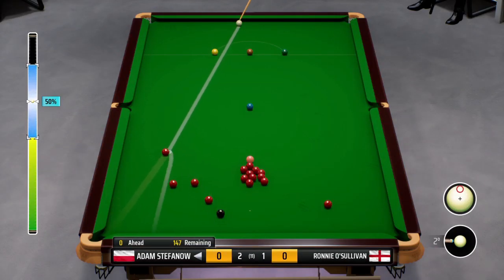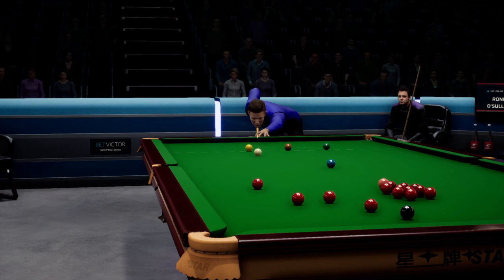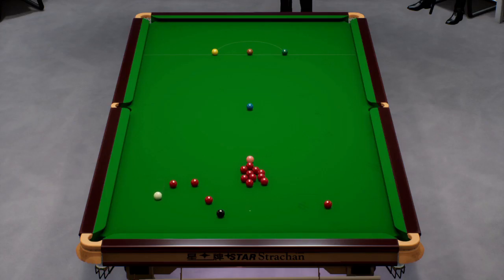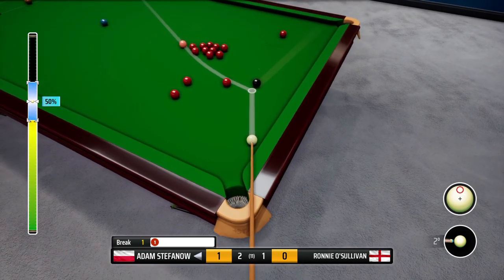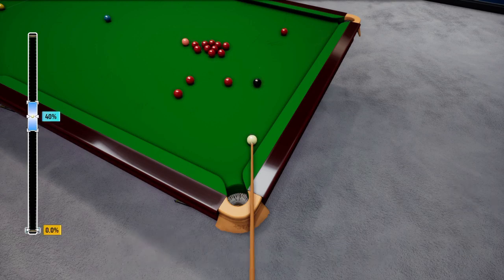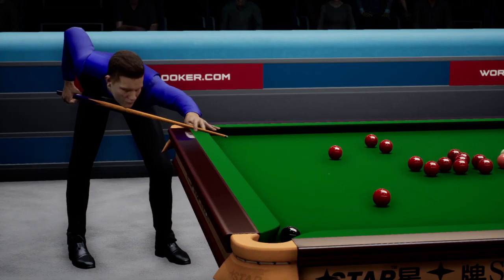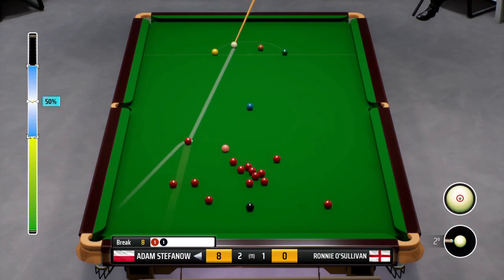The fourth frame. Ronnie O'Sullivan to break. He's going for it. He has been a bit careless in that opening shot. That's a good opening leg. He's playing for the right corner here. That's not the best split. It's not the best split, but I think I'll settle for it for the time being.